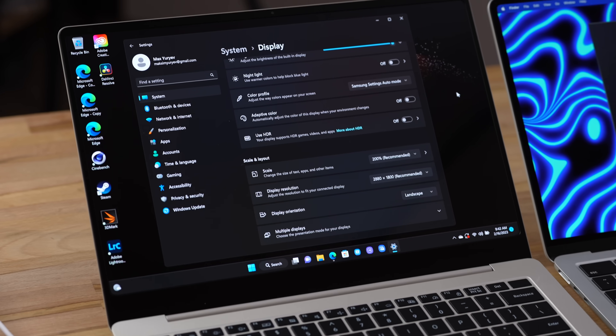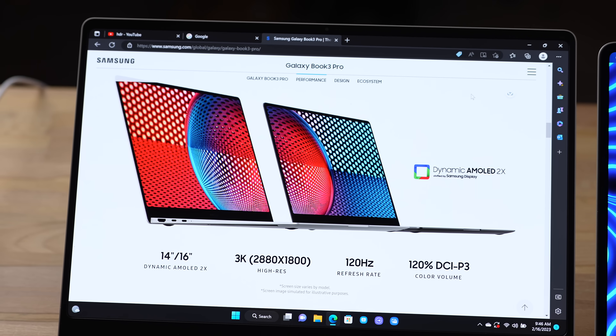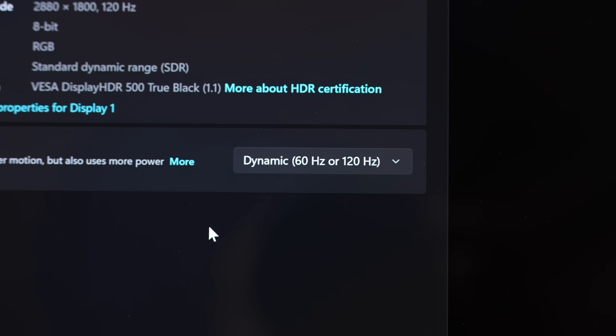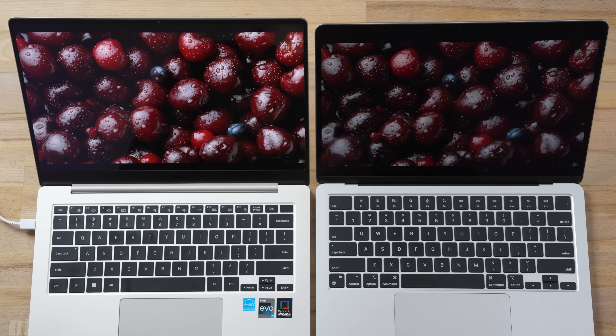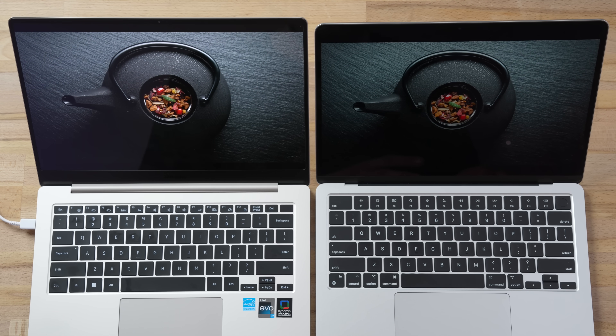The Samsung has an AMOLED display — they set it up in dark mode out of the box, which means advanced OLED. It shows 2x on their website and it is slightly higher resolution than the MacBook, plus it supports 120Hz that can dynamically switch to 60Hz. The M2 MacBook Air is stuck at 60Hz. Both reach 500 nits brightness and the Samsung matches the MacBook's DCI-P3 color accuracy. However, even though it's OLED vs. LCD, the MacBook's contrast actually looks quite a bit better playing HDR content.